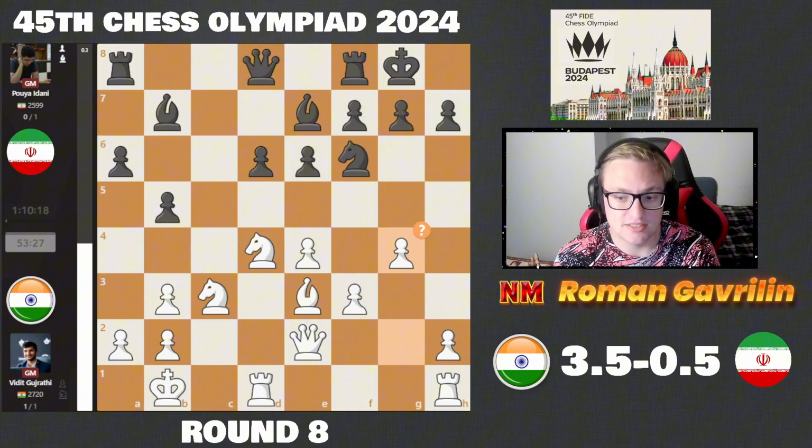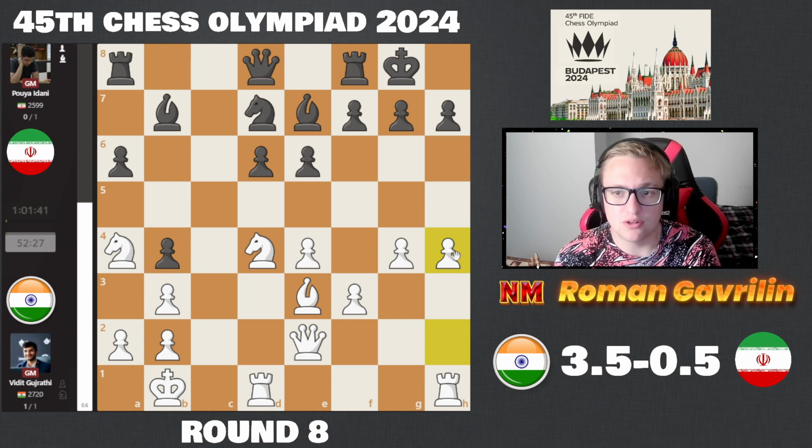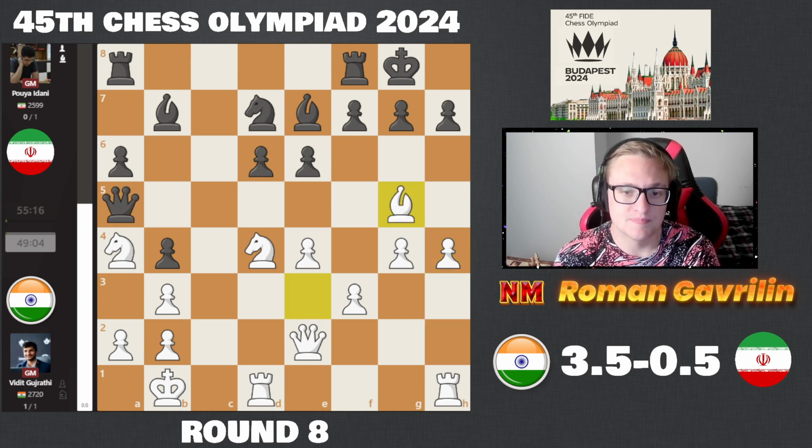But instead Erigaisi goes for b4, knight a4, and now h4. Vidit is finally pushing for a kingside attack. Queen a5, bishop g5. I'm not sure what's going on with my mouse, I'm trying to make a move and it just jumps over to the next one.